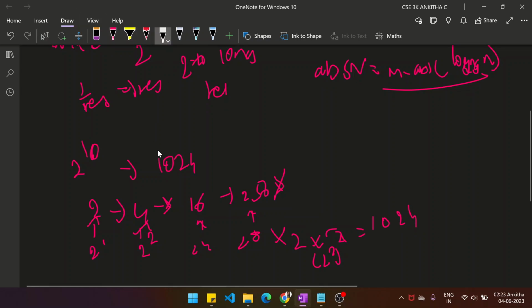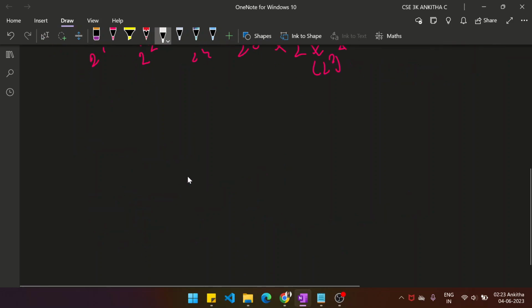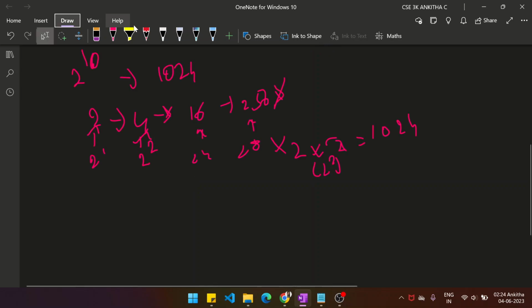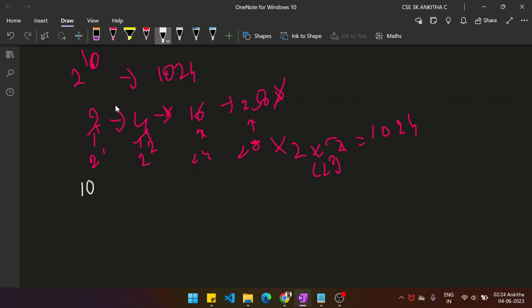If you observe carefully, we started off here, initially the exponent was 10. Then we multiplied 2 into 2. Since we did the multiplication, just right shift the exponent by 1 position. So that will be 10 by 2, which will give you 5.